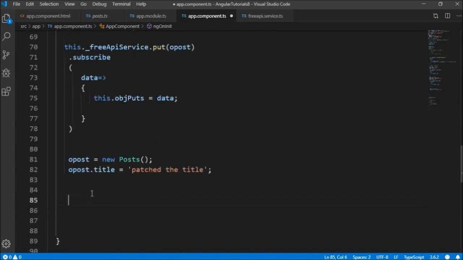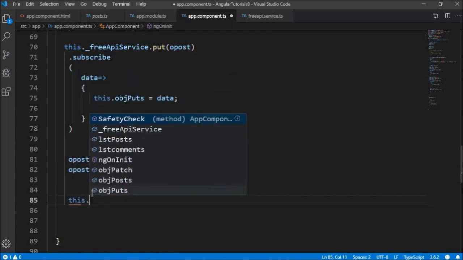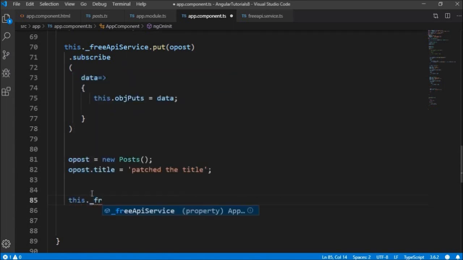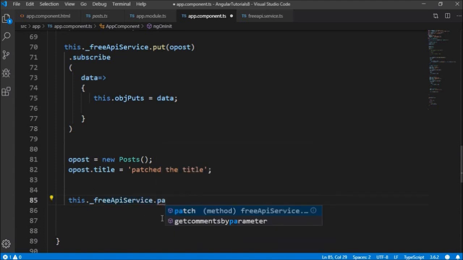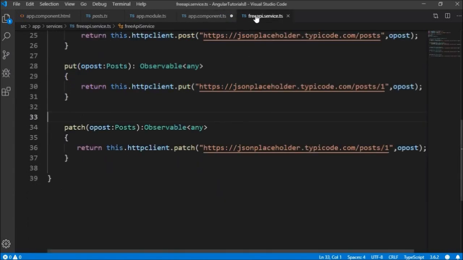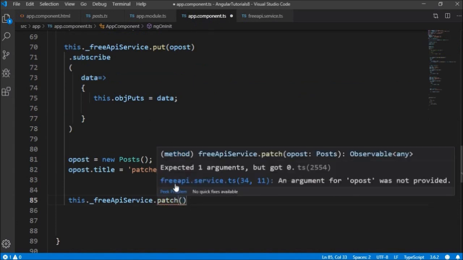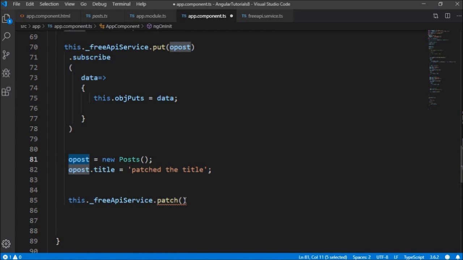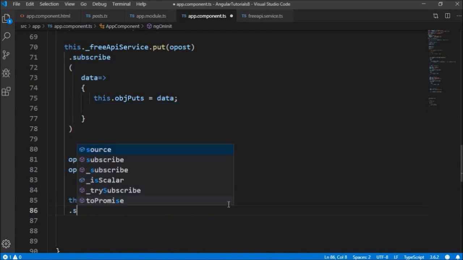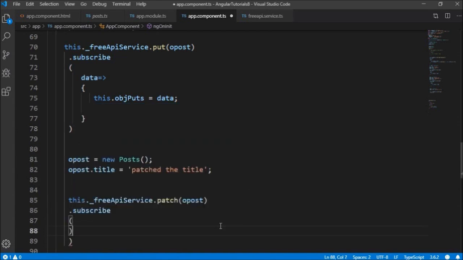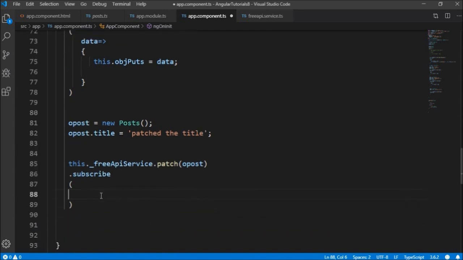So now let's call our patch API: this._freeAPIService, which is injected here, dot our patch method which we have created here. In the bracket we'll pass the post object, we'll call the subscribe method, and we'll catch the data returned from the patch API here in the curly bracket.